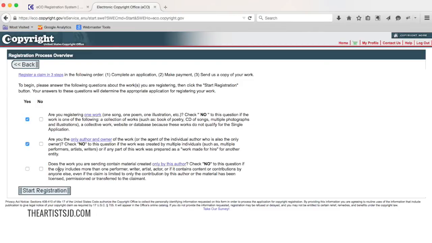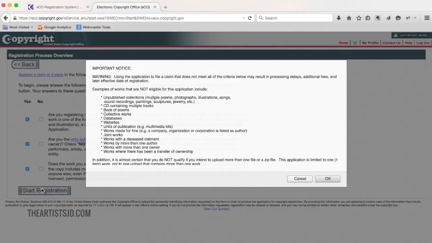And it asks if the work you're submitting contains material created only by that single author and owner. And in this instance, the answer is yes as well, which means that I fall into that lower price point, the $35 registration price point.